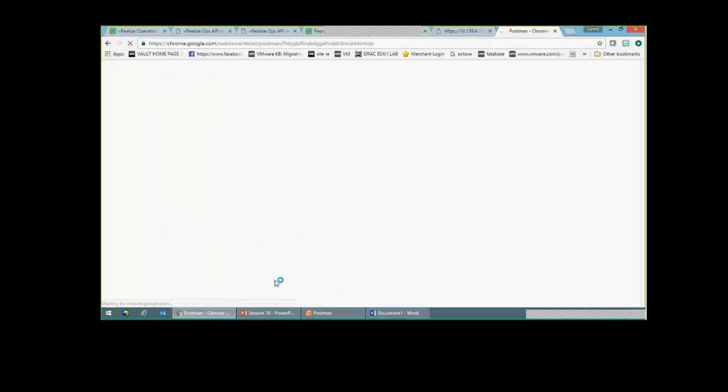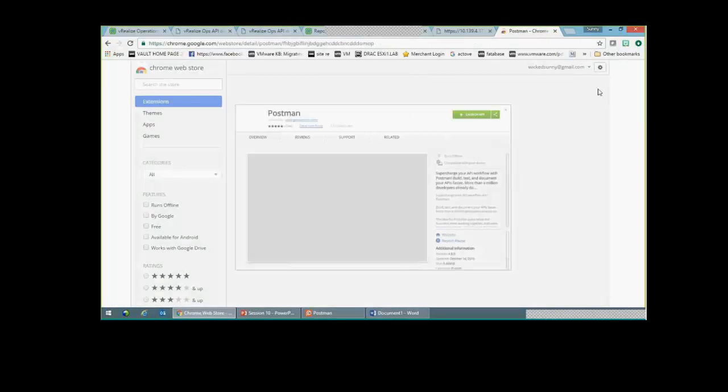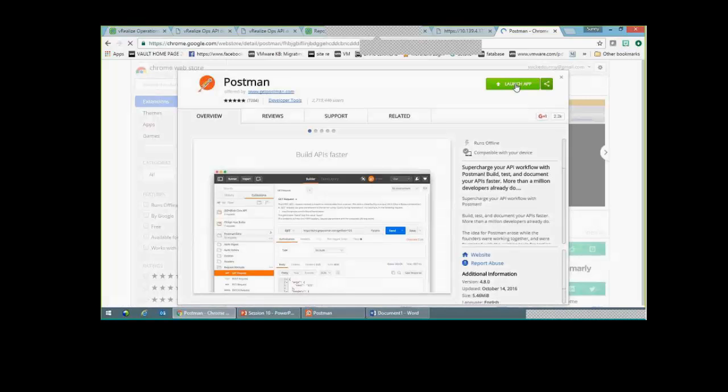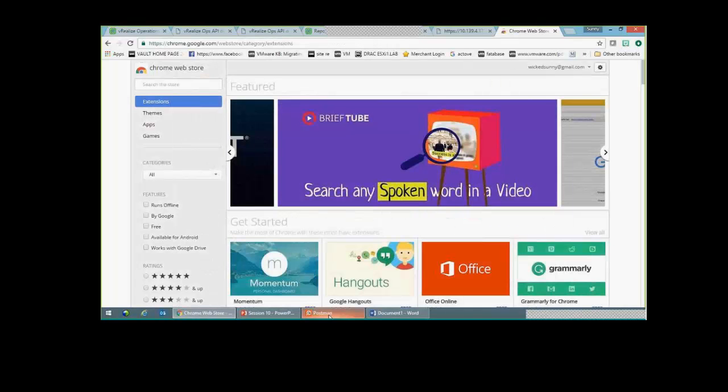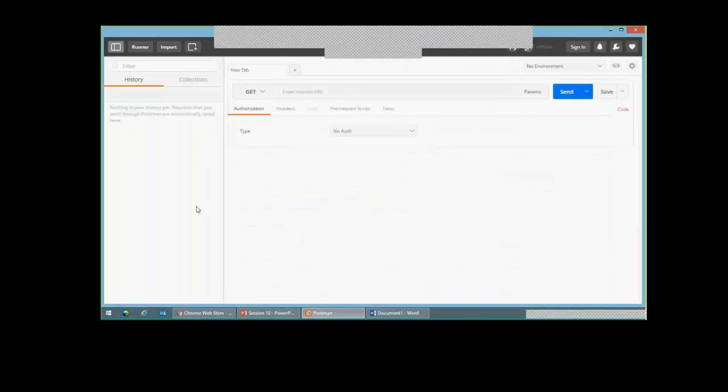So as soon as I click on that, it allows me to add or launch that app and add it to my browser as well. So I'll just go ahead and do that. I will add this app to my browser, and once I do that, I've already launched it. It will come up like this.